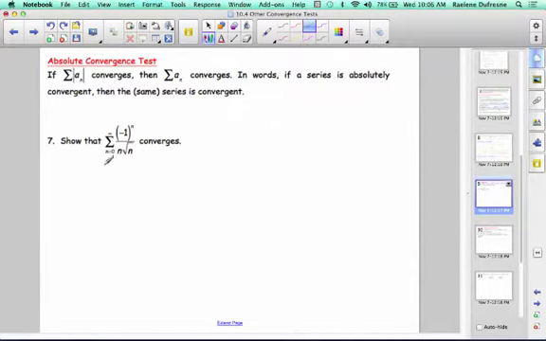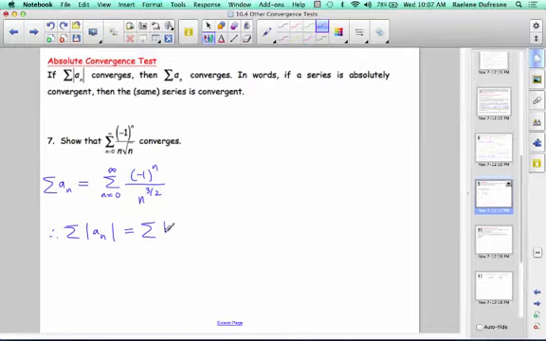Okay, so let's show that the series from n equals 0 to infinity of negative 1 to the n over n root n converges. I'm just going to rewrite this as the series of an and rewriting it in terms of an exponent in the denominator of 3/2. Therefore, we have that the series of absolute value of an, or the series of bn, we are generally going to take bn to be positive terms. Therefore, the absolute value of an can be referred to as the bn terms.